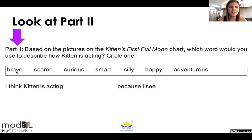We have brave. So think about brave. Think about a knight. Think about an army man going out to battle. And do you think he wants to go out to battle? No, he's probably scared, but he has to be brave. He has to be brave in order to actually get out there. What about scared? Think about scared. If you saw someone scared, how would they look? Would they be like this? Smiling? No, they'd probably be like, oh my gosh. Their eyes would be big, nice and wide. Terrified. Show me a scared look. Look at your neighbor or someone at your house. Look scared. Look all around scared. Ooh, like you're downstairs all alone in the dark. Ooh, yeah, I'd be scared.